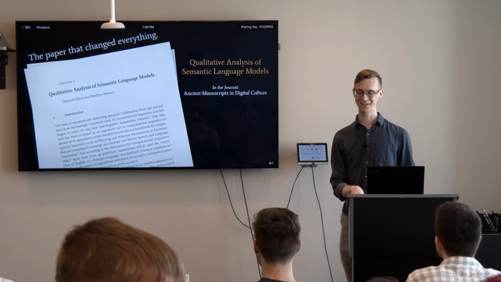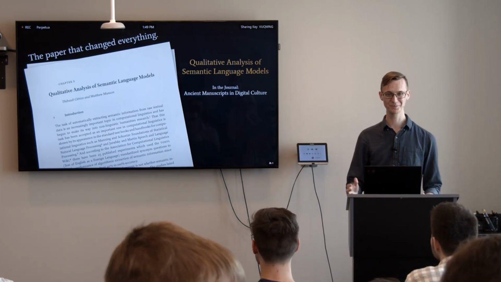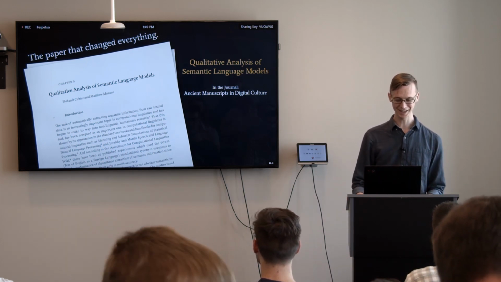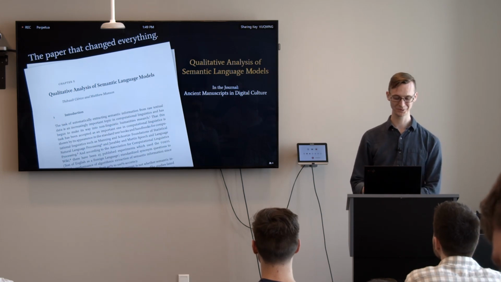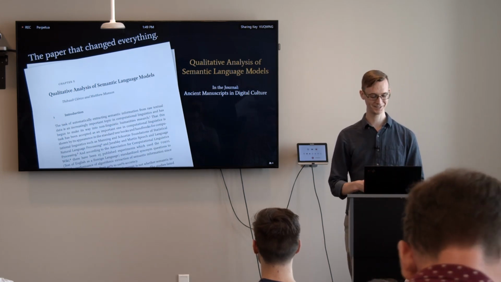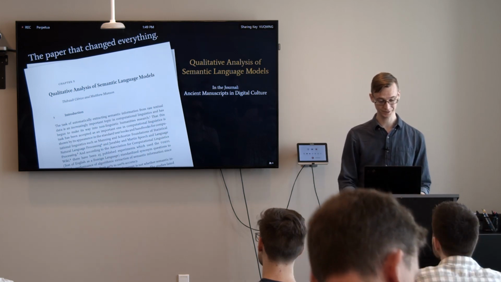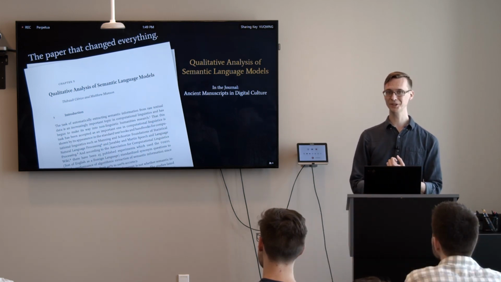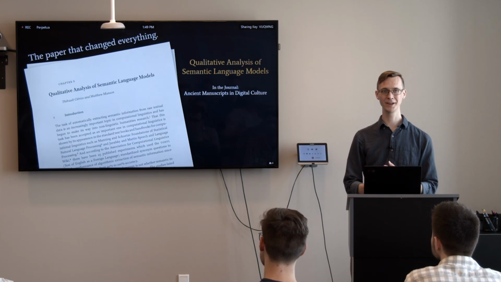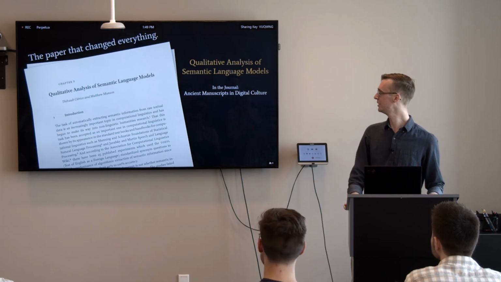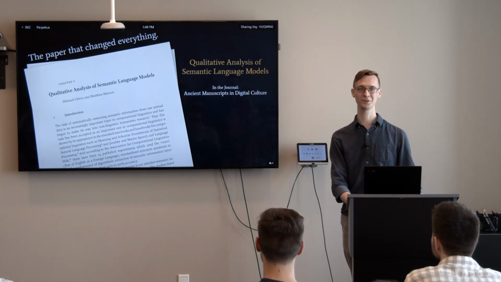But I read the paper, and it introduced me to some really cool concepts like vector embeddings, word vectors, etc. And I was absolutely blown away by this, and I wanted to do something like this for my capstone. And so I quickly changed courses and started looking into this. There's nothing particularly revolutionary with the paper, but it introduced me to the whole domain of natural language processing and computational linguistics.